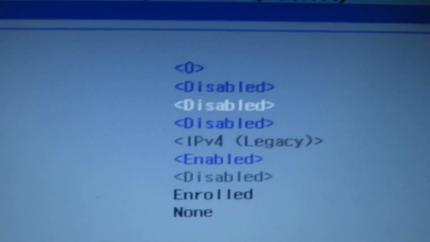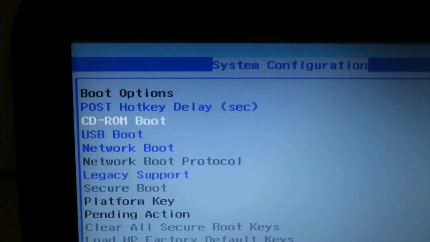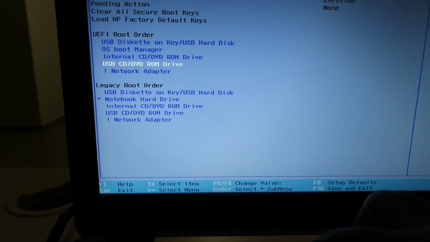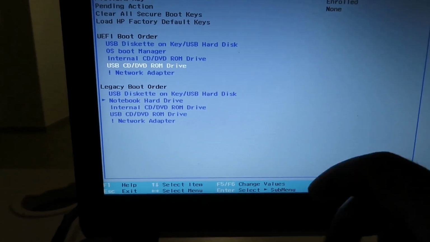USB boot is now disabled. Click on it and select enable. Enable also the CD-ROM boot. Click enter and enable. Bring also the USB CD DVD ROM drive to the top.